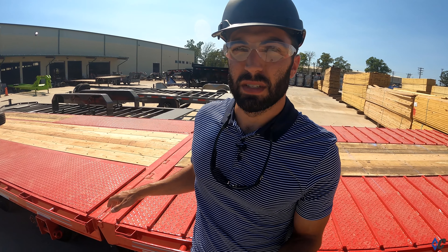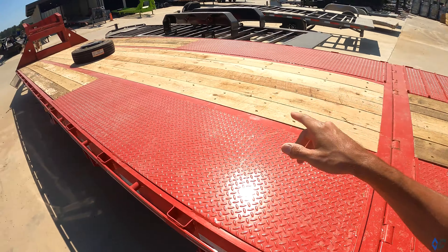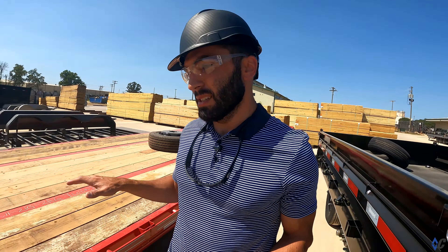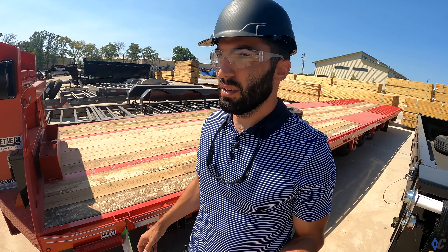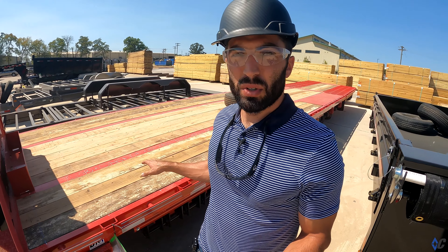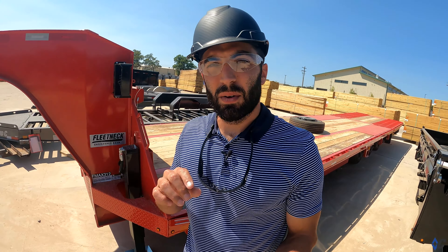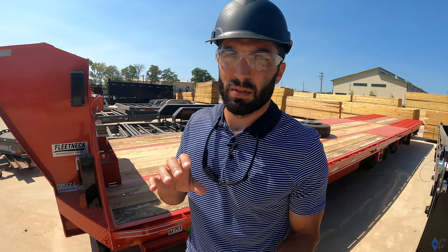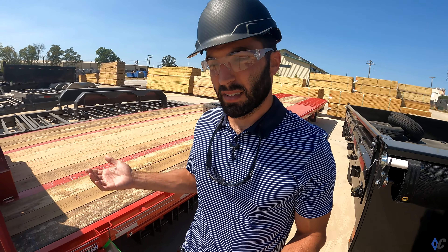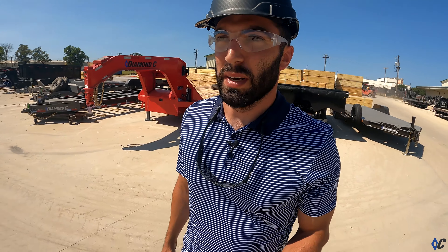Oak is a really good option for somebody who's working their trailer super hard, whether it's hauling with steel tracks or even some hot shotters. The thing about oak, though, is it is quite a bit heavier than pine. On this 38-foot trailer you're probably going to add five to six hundred pounds just from the difference in the wood, because it is so much denser. Blackwood, backing up, is almost identical to normal pine in weight — not a real weight adder. But oak is heavier and lasts longer. It's one of those things you weigh the difference on to decide what works best for you.